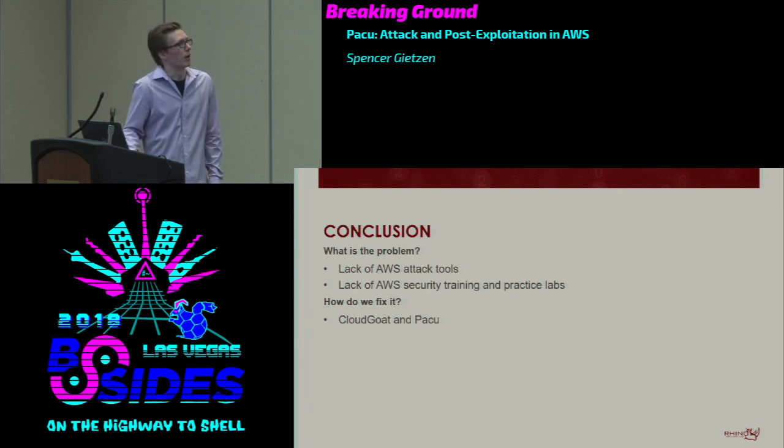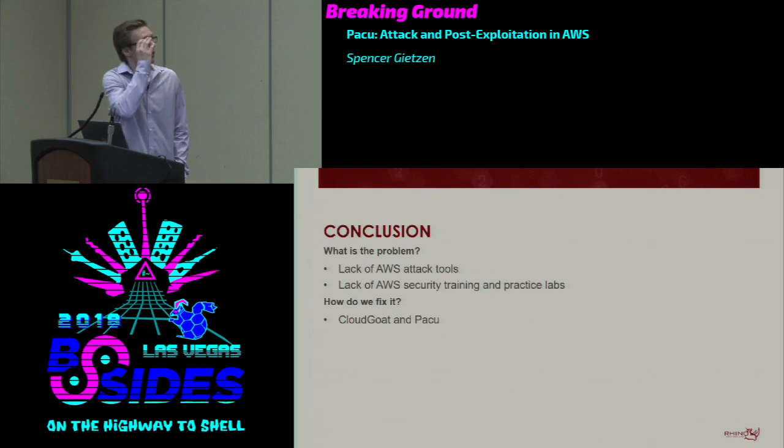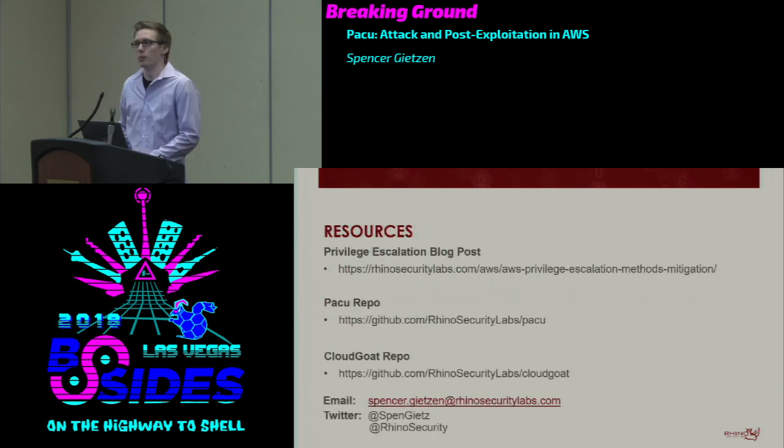and we can go back to the reverse shell when this is finished, and we'll be able to see that there was a reverse shell created. And systems manager runs as root on Linux instances and runs as system on Windows instances, so you get high-level access to those EC2 instances that it works on. And we'll see that shortly.